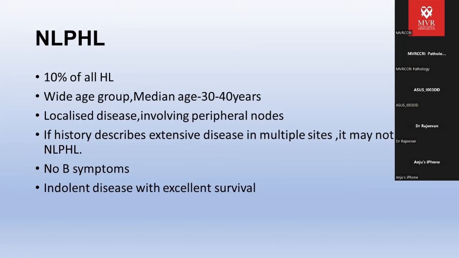My mentor, Dr. Gujral, would always say that if you get an NLPHL with stage 4 disease, like bone marrow involvement, then most probably it's going to be a T-histiocyte-rich B-cell lymphoma. And it is better to diagnose it as a T-histiocyte-rich B-cell lymphoma. I feel it might be true to some extent, because NLPHL stage 4 involving the marrow and a T-histiocyte-rich B-cell lymphoma may be a little too much for the PGs. It's actually treated in a similar way.